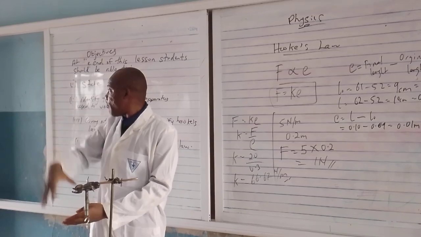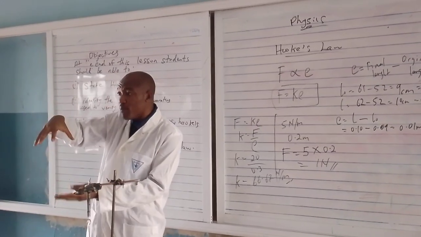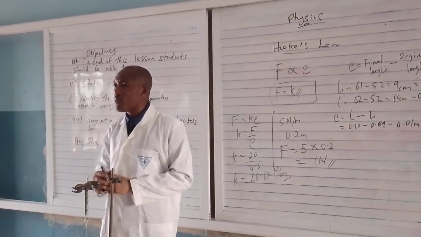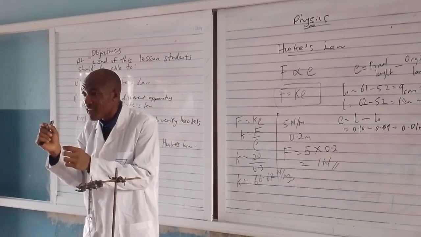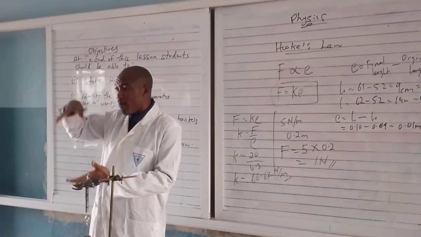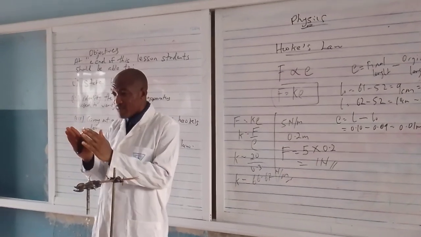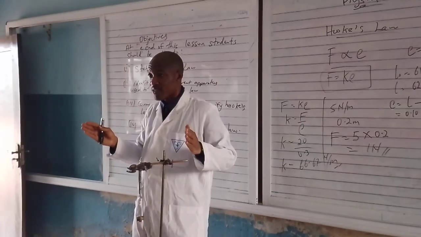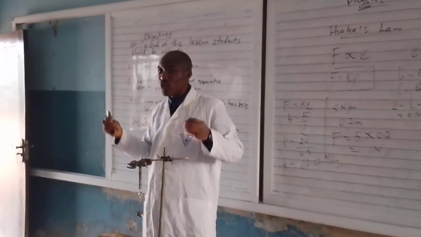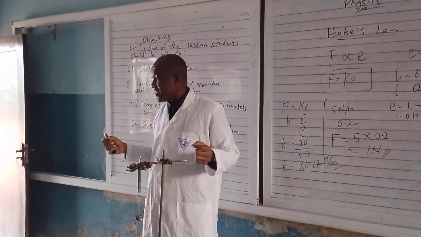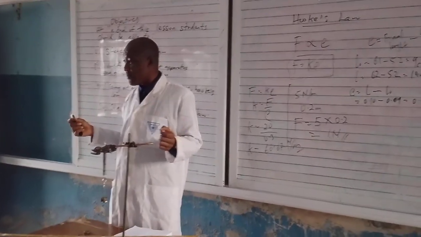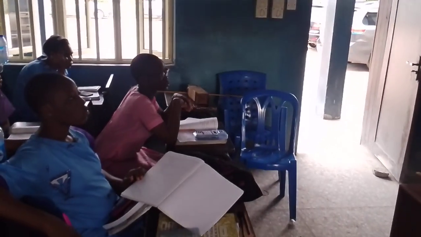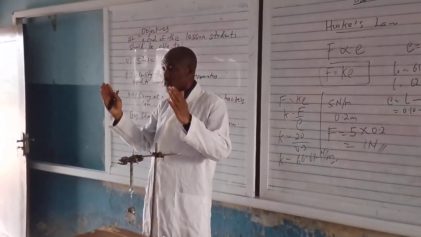So the more load that is applied on a building, the more the building will extend. That is why sometimes you will see some buildings crack. What's making that crack is that the force applied on it is so much that it starts extending and going beyond the Hooke's law limit, or the elastic limit. So your concrete and wood extend when the right force is applied on them. Even this building we are in now, as we have load acting on it, will extend and return back to its original size.